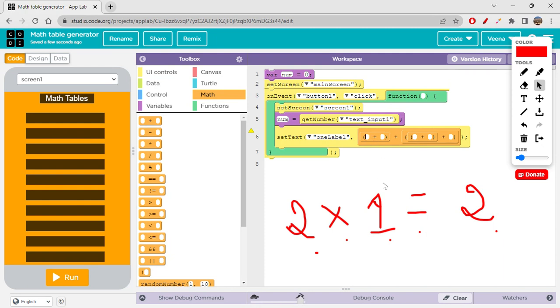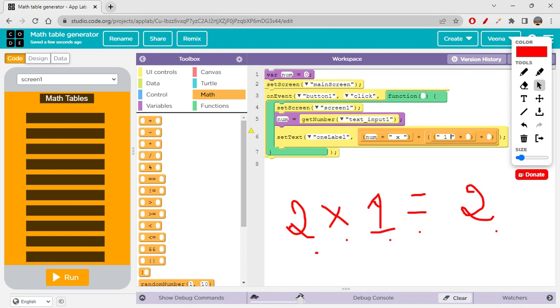Starting off, first we have to place whatever the number is, so I'm using the variable num here. Then the multiplication sign. I'll put quotes, within this I'll give one space, put the X symbol, give another space. Then we have to write 1. In double quotes, I'll give one space, write 1, give another space.